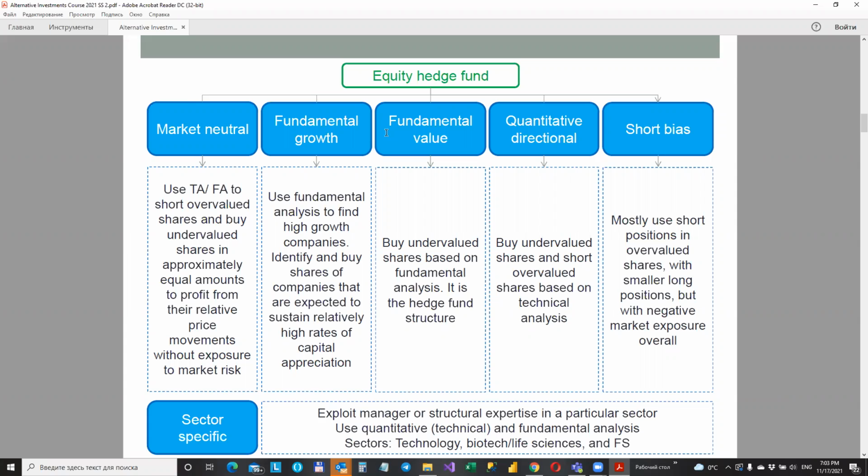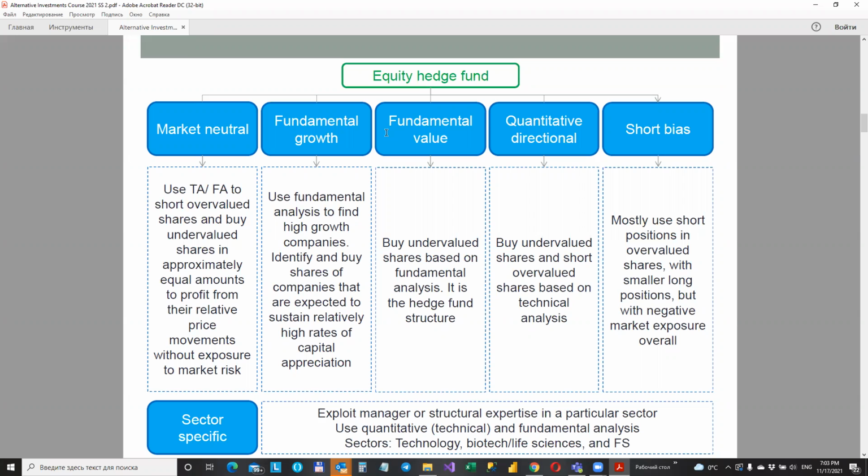These strategies use fundamental analysis to identify companies expected to exhibit high growth and capital appreciation. The hedge fund takes long positions in these companies while shorting companies with business models that are being disintermediated or are under downward pressure, where continued revenue growth is deemed unlikely. So long-short growth managers tend to end up with a long-biased overall approach.